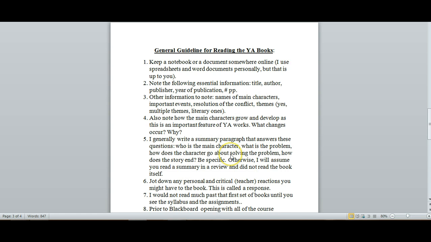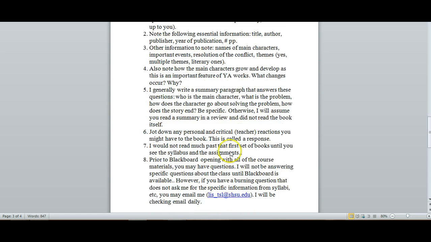The one thing I want to say specifically about this is that while the reading is quite a heavy load, and I understand that it is, you're going to be reading 30 books over the course of the semester. That's a lot of reading, and I understand that. But you are to read these as you would read a book for pleasure. There are no exams over these books, so never will I ask you to match a character to a book or do any of that kind of stuff.